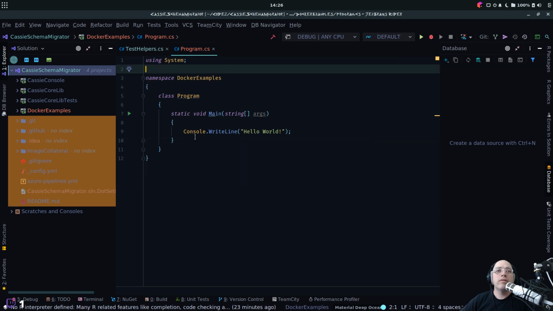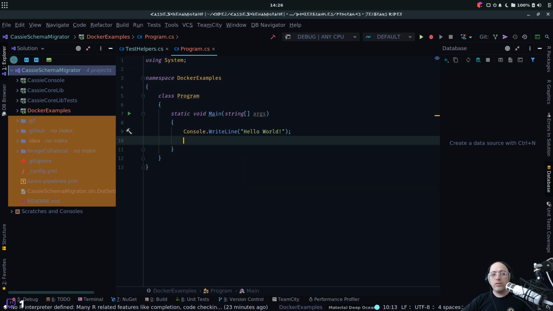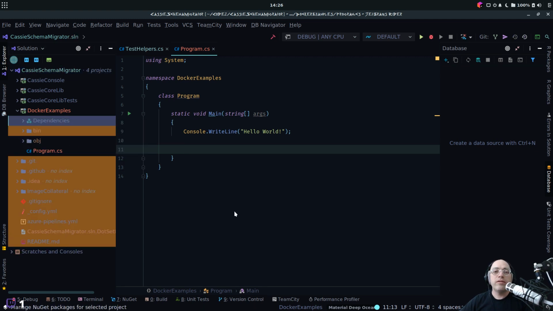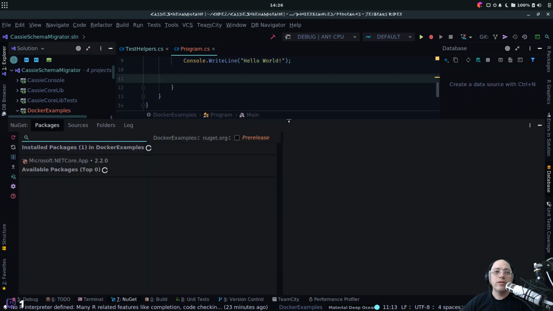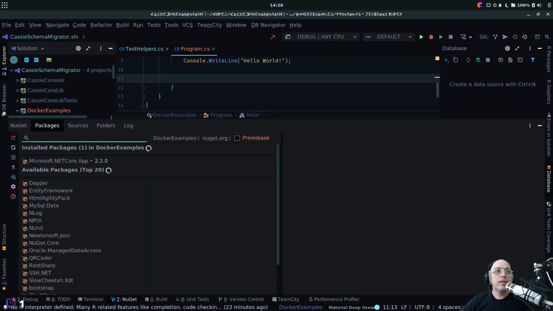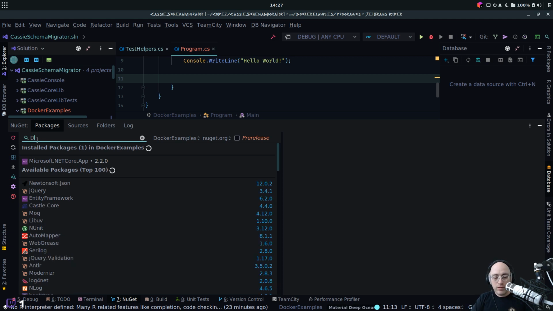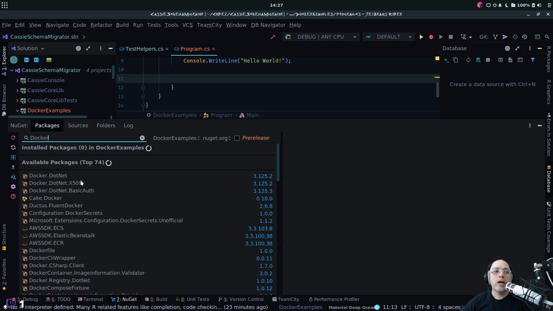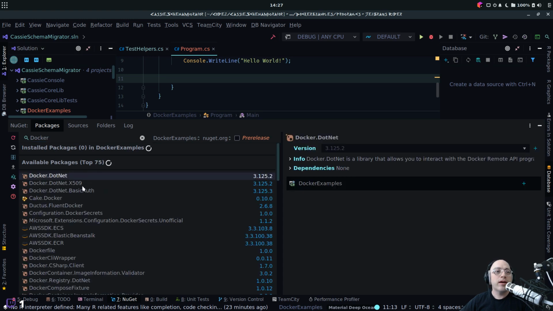Here we go. Okay, so we got the hello world. And then let's get in here. Get in our dependencies. We'll manage NuGet packages. Docker. Docker.net, X509, basic auth. Cool, okay.